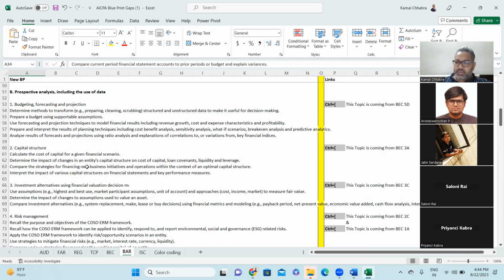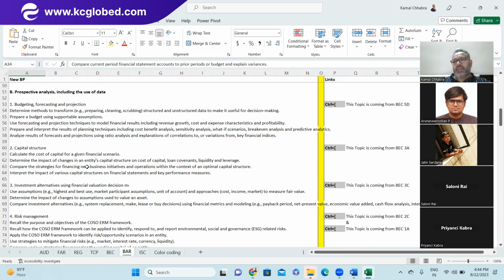Based on certain assumptions, right? Based on the facts which are currently available. You'll apply the best of your understanding based on the facts available to you, and accordingly you'll make certain assumptions, and basis those assumptions you'll do the budgeting for the next couple of years. That is called forecasting and projections. There are certain assumptions and certain information involved in it, and you'll understand budgeting, forecasting, and projections in detail. Have you heard of the profile called FP&A?